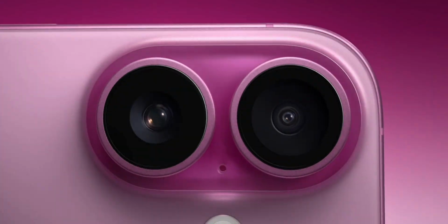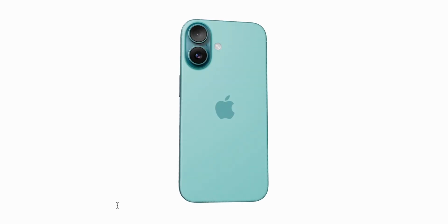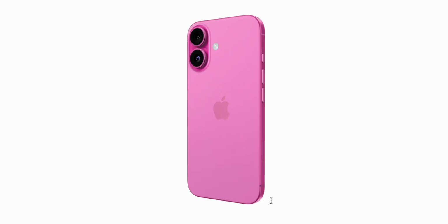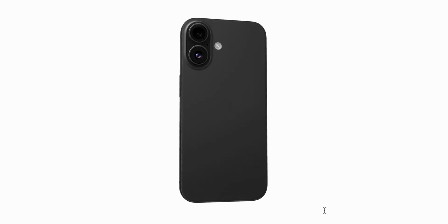It comes in 5 different color options. Ultramarine, which is blue and the one that I went with. Next is teal color, which I feel is my second favorite. Then there is pink, which looks funky but is not for me. We then get the white color back, which was missing from the iPhone 15. And finally we have black, which is the only color carried forward from the iPhone 15.